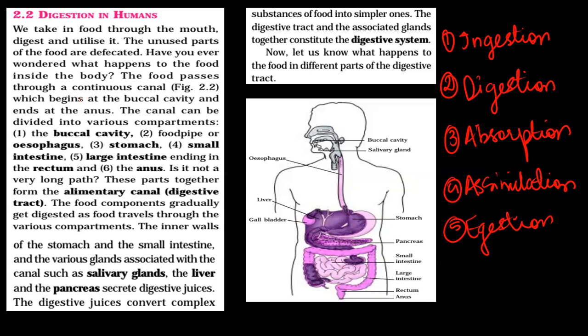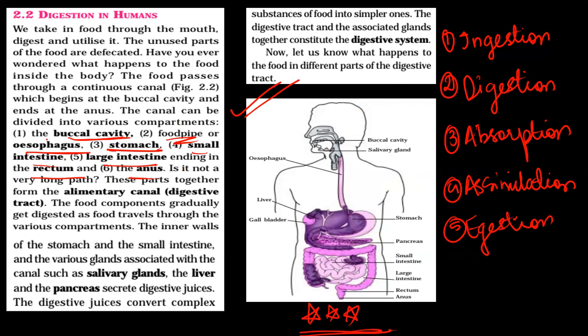So food starts at our buccal cavity, then food pipe, also known as esophagus, then stomach, then small intestine, large intestine, then rectum and anus. This diagram is extremely important as it can be asked for your school exam, your annual exam, for any exam. This diagram becomes very important, especially the labeling. So just go through the labeling, and once we learn every part in detail, you'll be able to easily label them. So keep practicing the digestive system.